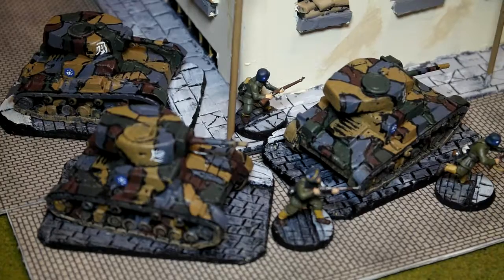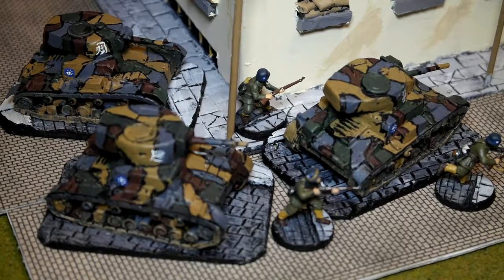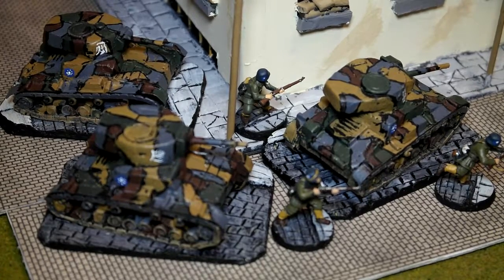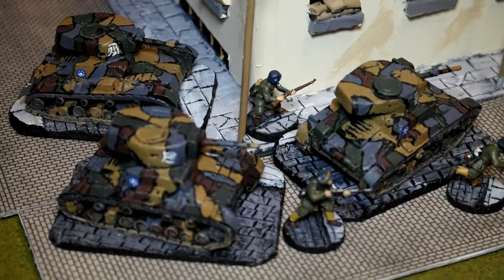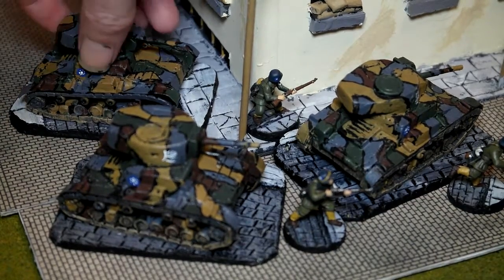Okay. We're bringing you the next update in our ever-evolving Chinese army. This is some tanks for our Chinese bolt-action Second World War project, which is coming along quite nicely. We've got 2 platoons finished so far, command unit, some other stuff, and an armoured car. So now we get on to tanks, and these are Chinese tanks. They're actually Russian T26 tanks.